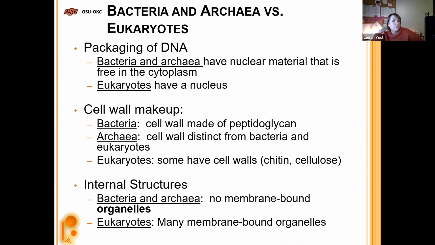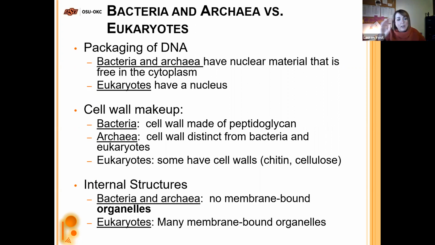Bacteria and archaea versus eukaryotes, okay? Bacteria and archaea do not have a true nucleus. They do not have membrane-bound organelles at all. So what do they do with their DNA? Bacteria and archaea have their nuclear material, their genomes and stuff, just free in the cytoplasm, whereas we, eukaryotes, have them in a nucleus.